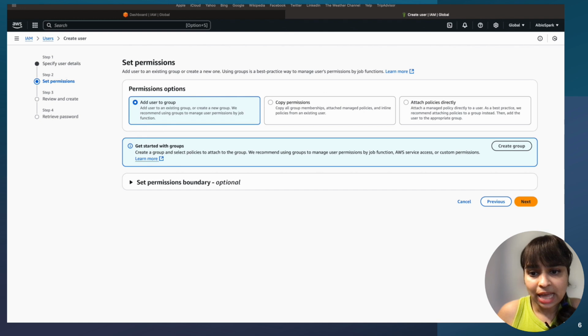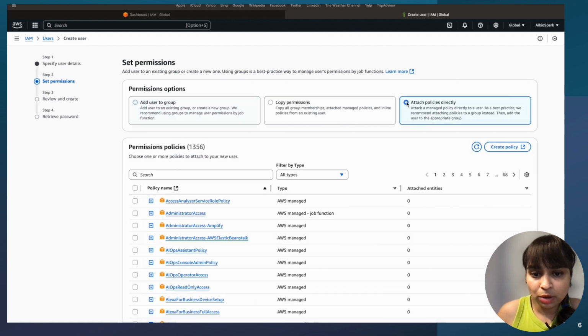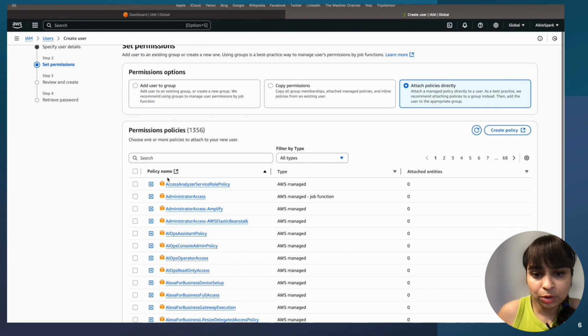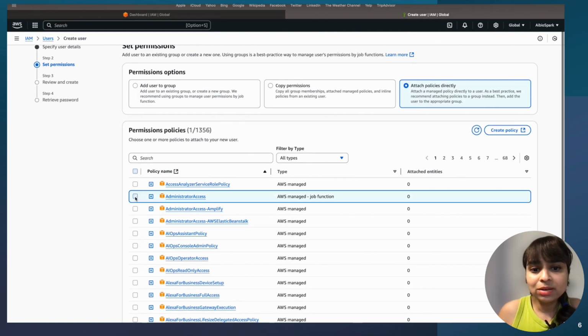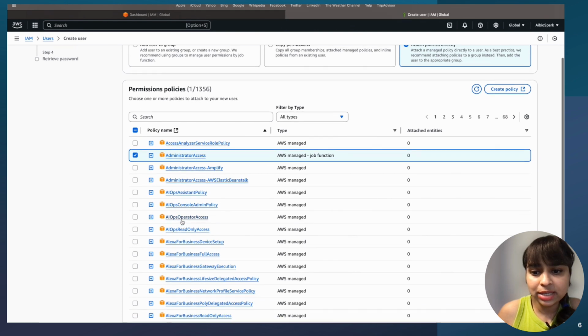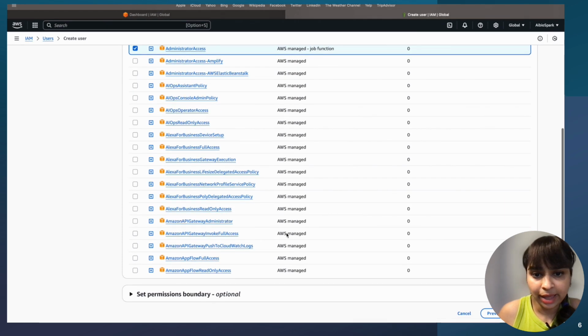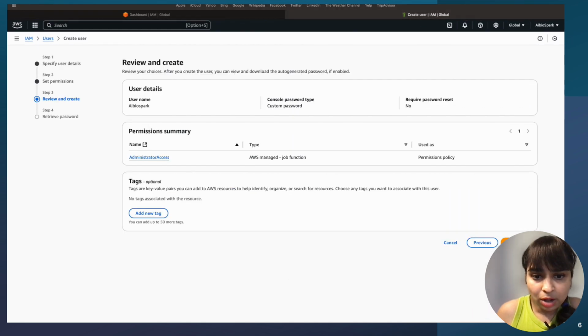Here you will attach policies. So here there are different permissions that you can give to the user. So I'm going to say which policy to be attached, and here I will do administrator access because it's just for me, right? So I'm giving the entire access to that person and click next. But depending, you can change the access if you want. So once I click next, you have all these details here, and then you will continue.